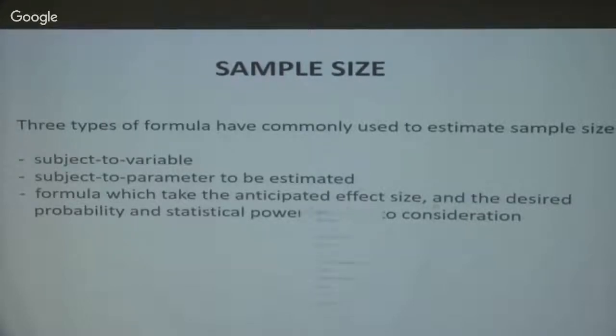This formula is usually used when you think that the nature of your question or the nature of your data is likely to be skewed. It's not normally distributed. It's hard to find, like, how do I say, like satisfaction. People tend to answer 3, 4, 5 rather than 1, 2. So it is unlikely that your data will be normally distributed.